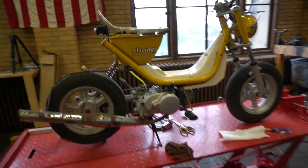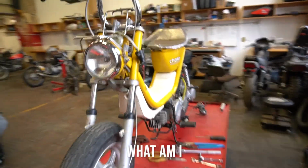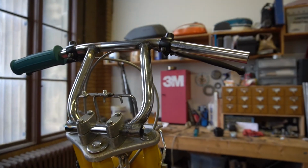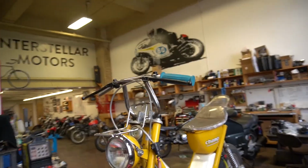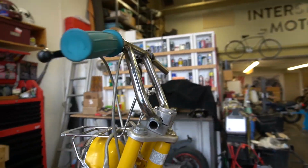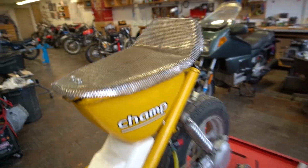Anyways, you can probably tell I've torn this thing apart and made it into this weird little, I don't know. I made up these handlebars using a bunch of random pieces from handlebars that I had lying in the shop. Just cut them up and stuck them together. I think they turned out pretty all right considering, not my best work, but this is not my best bike, so I think that'll suffice. Also made this weird seat pan out of this perforated metal, mostly because I can't figure out what to use all of that perf for, and I just wanted to get it out of here.